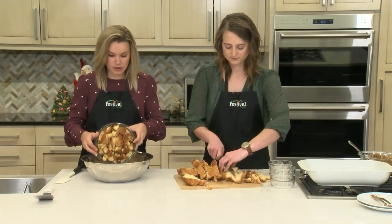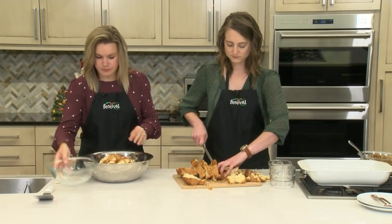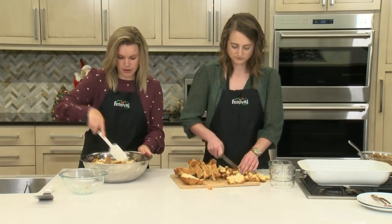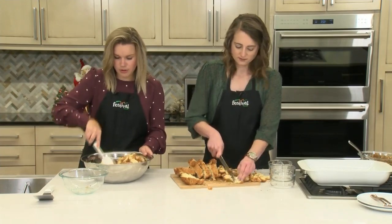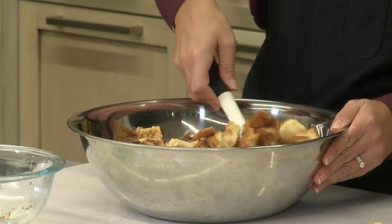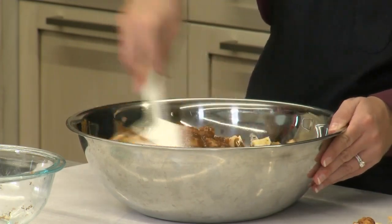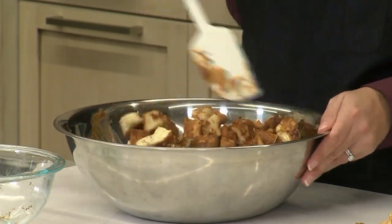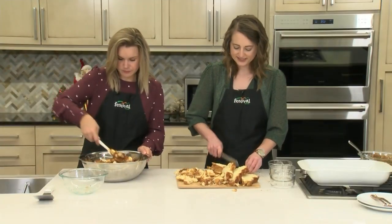So this is 1 loaf that we've already cubed up. And I'm going to start mixing this with our wet filling. And the goal with mixing this, and why you need such a large bowl, is that you want to make sure that all of the little bread pieces get coated with our pumpkin wet mixture. Right, because nobody wants to take that sad piece.